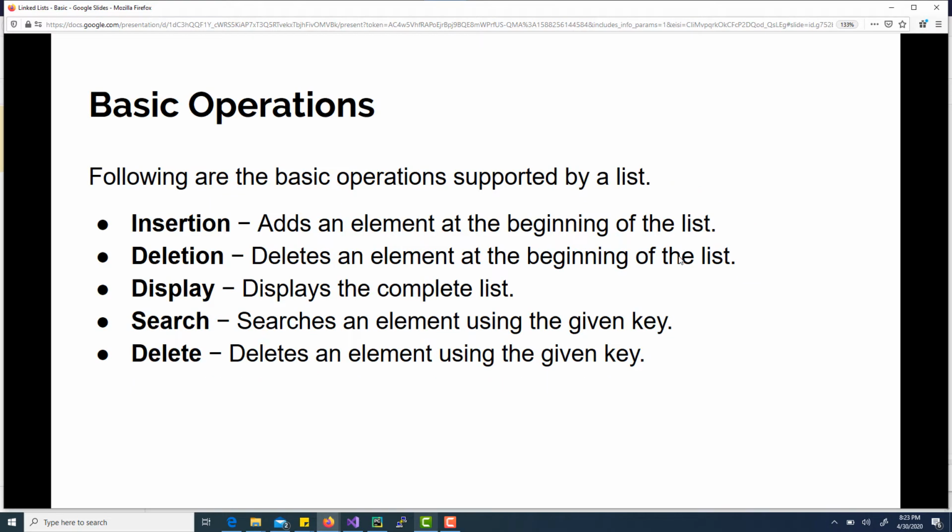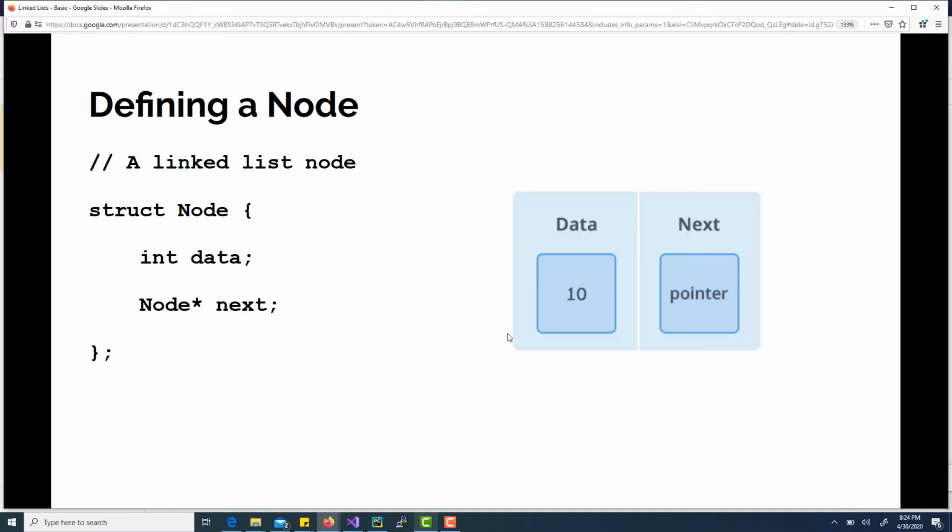So what are the operations that we can do by using a linked list? The same things that we would do with an array. We can insert into an array. We've seen how to do that. We can delete from an array. We can display an array. We can search an array. So likewise, we're going to do the same thing with a linked list. We may not have time to do all the operations, but we're going to try and do a couple of things. So we can insert into a list, we can delete from a list, we can display the list, and we can search a list.